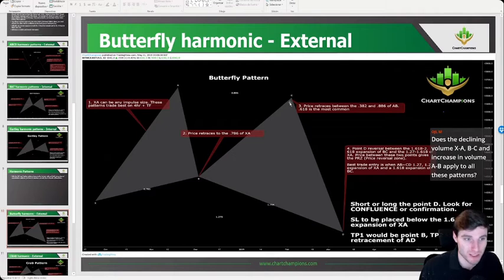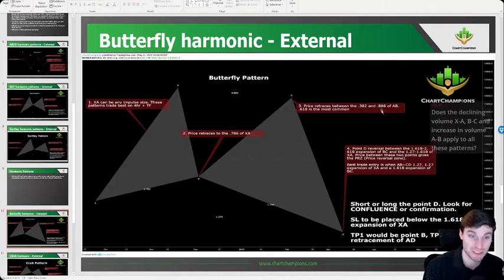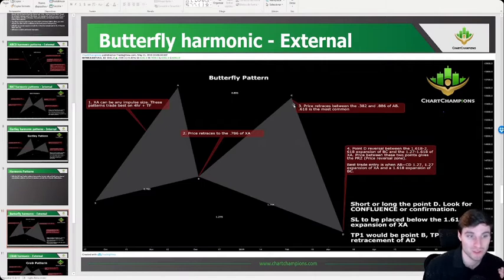And as price comes back up on declining volume, you want to see, for example, open interest declining, that's showing you people taking profits. So you get your increase in price, volume very low, open interest going down, let's say, it's leading to a bearish scenario. And then once you hit C, again, you want to see some confluence here. 618 is the most common, but it can be between the 382 and the 886. You want to obviously get into your short positions and trade that straight back down, okay, breaking the lows.